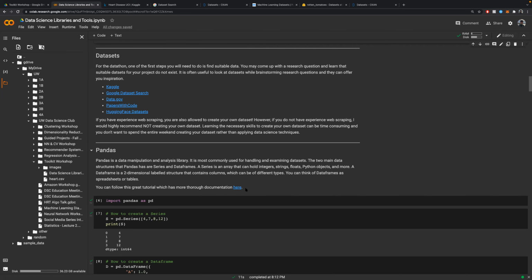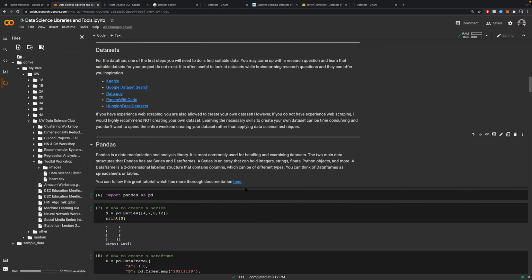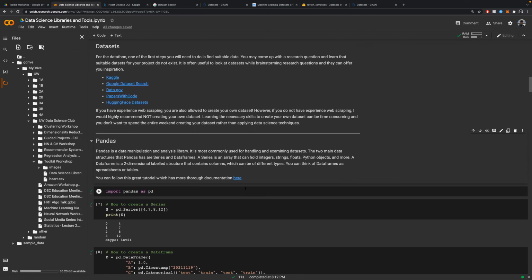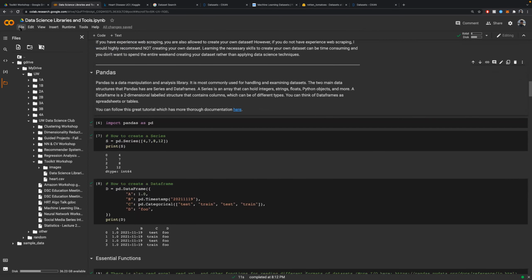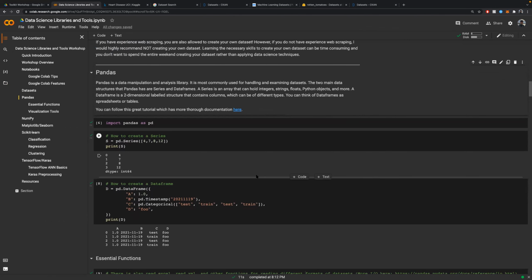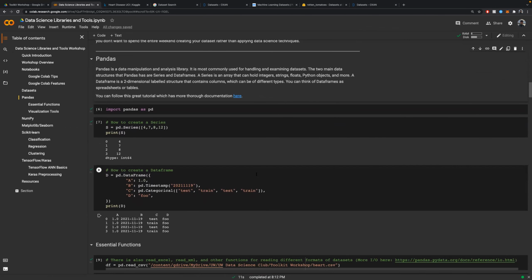I provided a tutorial which has more thorough documentation. But below here, I'm just going to go back to the table of contents on the left to see where we're at. I've provided some example implementations of the two main structures. So here's how you create a series.